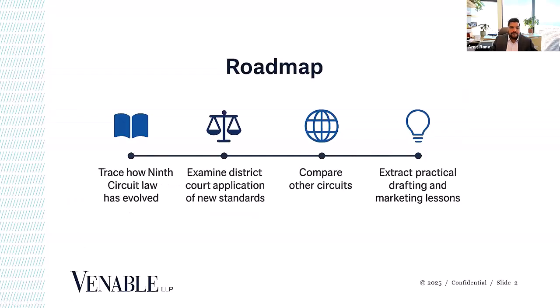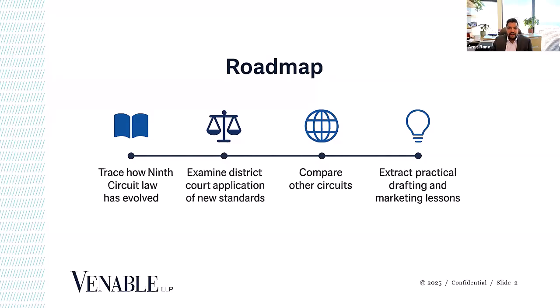So today we're going to trace how the law regarding front of label statements has evolved over time in the Ninth Circuit. We're going to focus a lot on the Ninth Circuit today because it's a circuit where this law is the most dynamic and the most active. As most of the folks on the webinar today know, when you start selling goods in California, it dramatically changes the legal landscape and the risk profile for consumer class actions in particular.